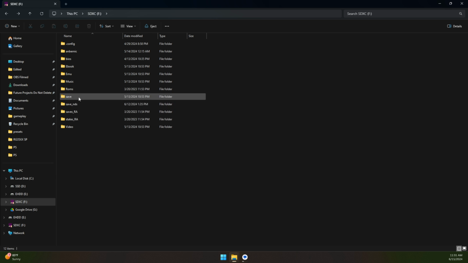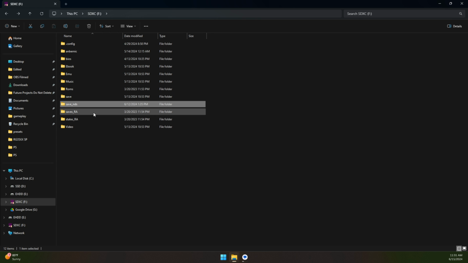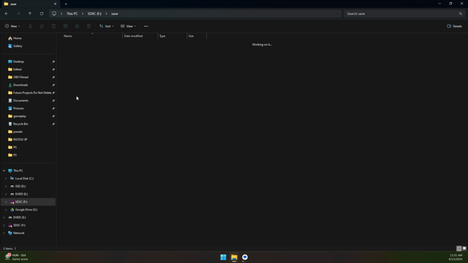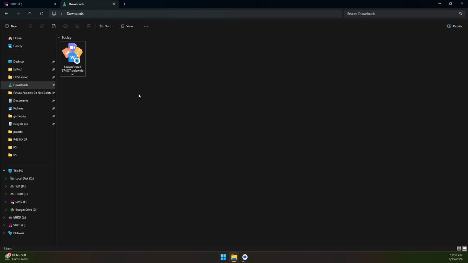And it looks like our saves are all right here. So there's a folder that just says save. It's empty. I have played some Nintendo DS games, and there's a folder for that. And then there's saves for RetroArch, and then there's states for RetroArch. So since this one's empty, I'm going to ignore it, but I should be able to just grab these, copy them, and I'm just going to paste them in my downloads folder so that I know where they are.